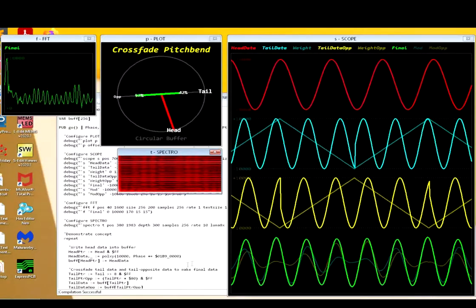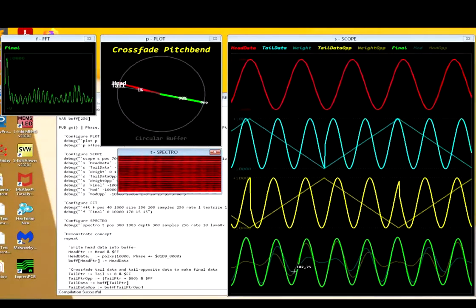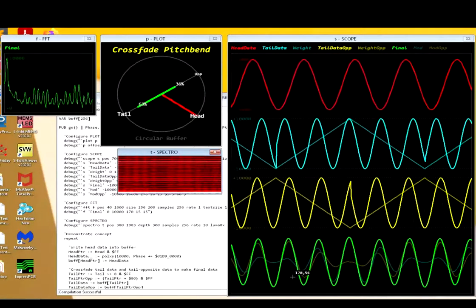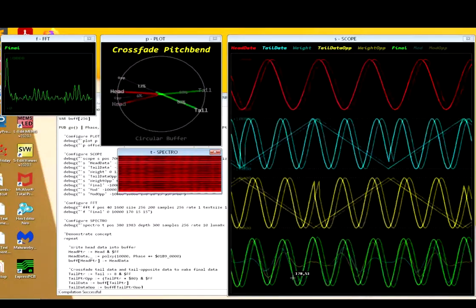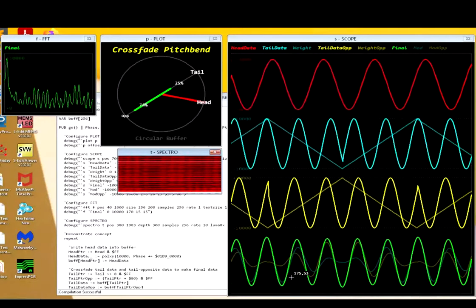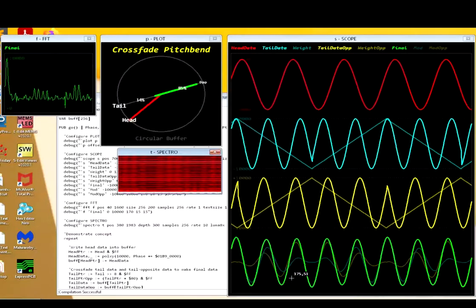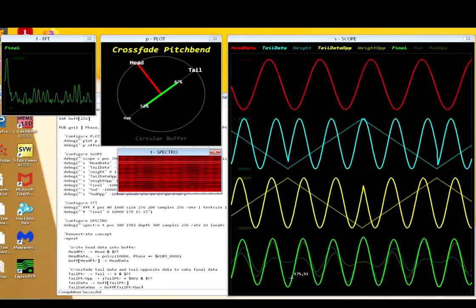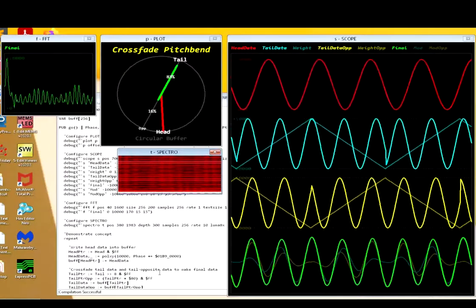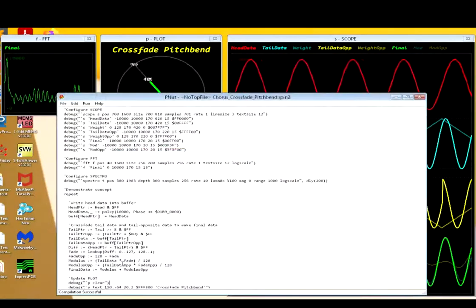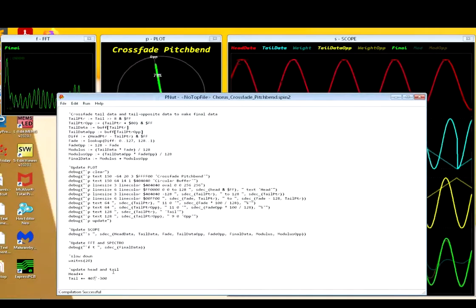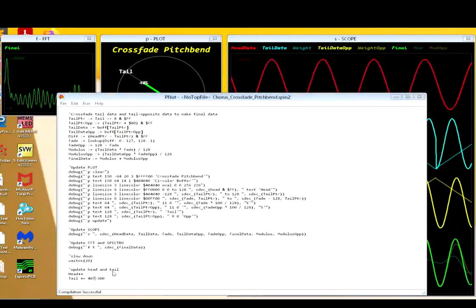Now, if you go to the bottom of the oscillograph, you can see the two modulated waveforms in dark cyan and dark brown, and then they're summed together to create the final output, which is the light green. So now you can see we're able to bend pitch without these step functions. And I can slow down. Let's see, I had this thing set up. If I want to go the other way, I can comment that out and rerun this.